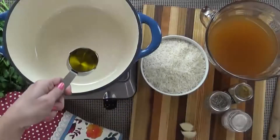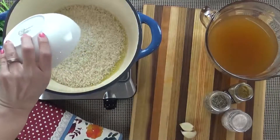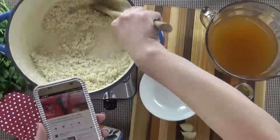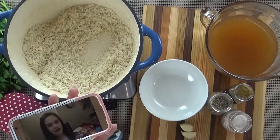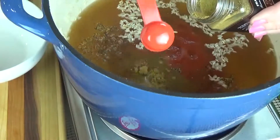I'm going to start with a large pot — you'll want one with a lid. I'm going to add my oil to the bottom and let that heat up for just a few seconds. Then I'm going to add all of my rice and stir it in the oil so that all the rice is coated. Now browning the rice will take a couple extra minutes, but I think this step is totally worth it. Once the rice is golden brown, go ahead and add your chicken broth, your tomato sauce, your garlic, your cumin, and your salt and pepper.